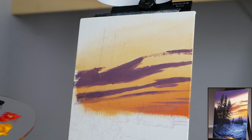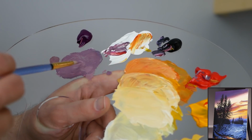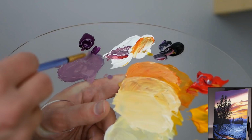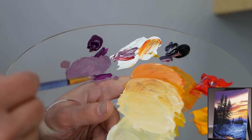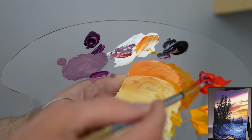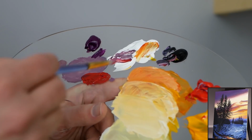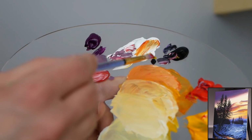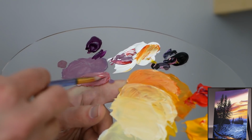So let's head to the palette. The orange that we want to create isn't necessarily like this. It's much more akin to what we have here. So I'll actually start with a little bit of that purple. We'll mix beside our initial mixture. That way we know that they are cohesive. We'll use double the red that we previously used. So that's a very red dominant pigment. We'll add our titanium white and Mars black, same way that we did with this one. And it should render something a bit darker.